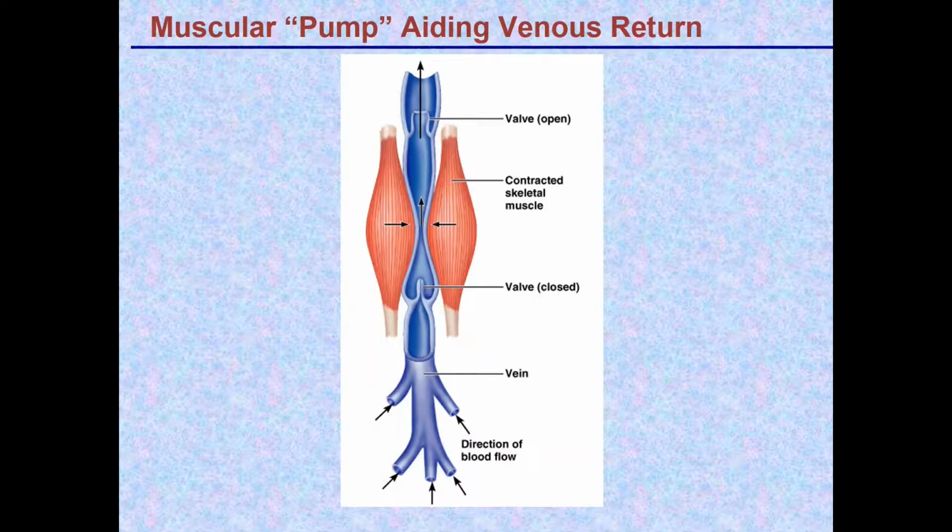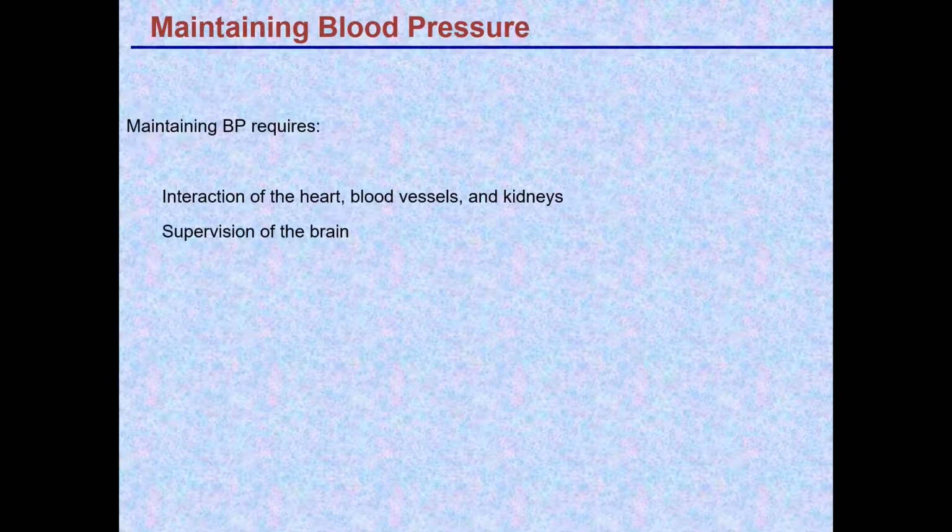And here you see an example. It's a bit ridiculous to have two muscles that are so huge. You have muscle around the veins, skeletal muscle, and the vein goes through it. They should have really shown one muscle here, but anyhow, when you contract that muscle, it will squeeze on the veins, and because the valves only open in one direction, flow goes towards the heart. So we have this respiratory pump and musculoskeletal pump helping move blood forward.